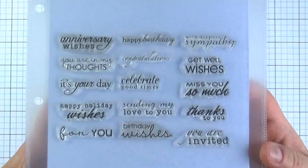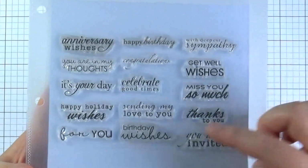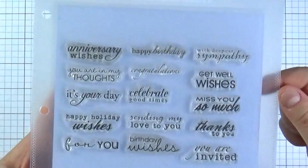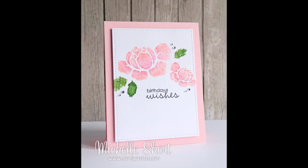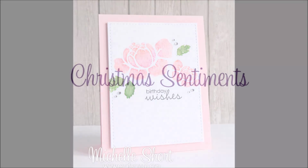Next up is more of a mix and match, so you've got different font styles in the same sentiment. This is the Paper Tray Ink Fillable Frame sentiments, and I really love the two different fonts on these, especially the Anniversary Wishes and the Birthday Wishes, and that's what I've used here on this card. I just think it's maybe a little bit whimsical, I suppose, having the two different fonts.